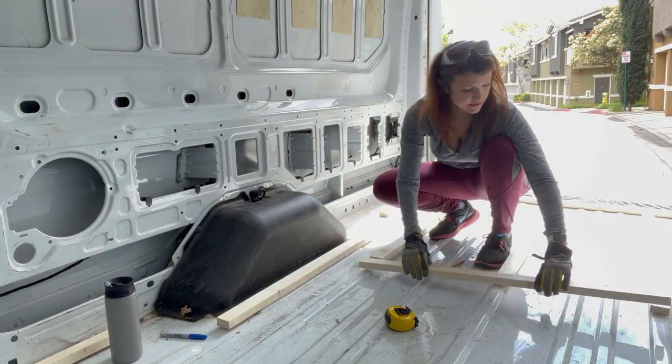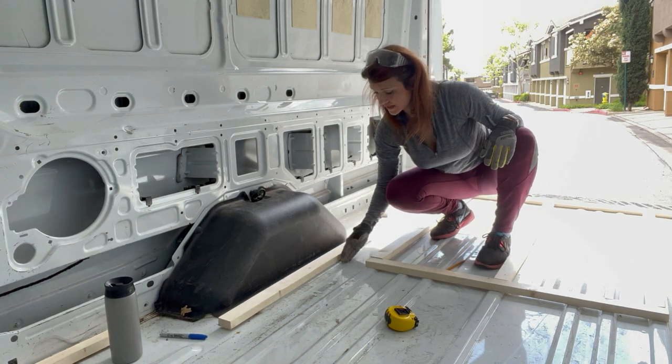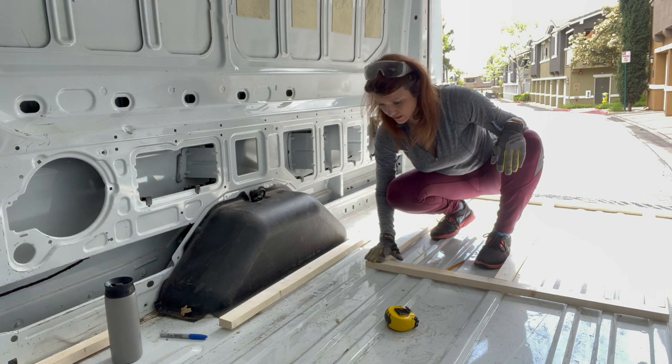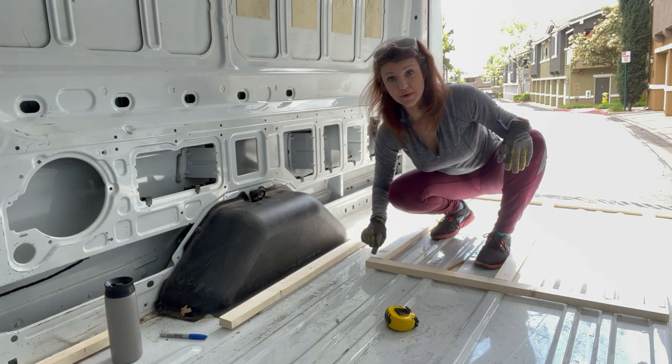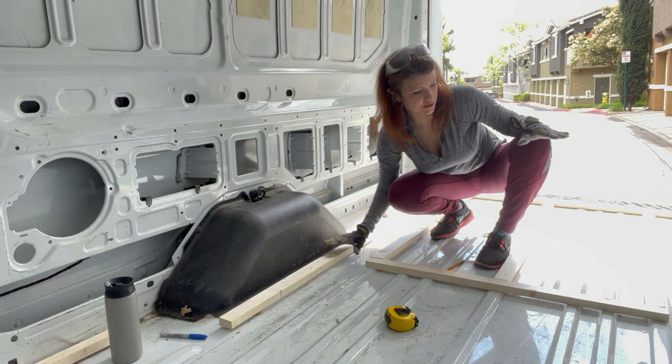And then this goes across. And I didn't put it all the way across because otherwise the edge would be going where there's no rib. So I want the edges where the ribs are. And this one's so close that I'll be putting a nail or a screw and then another screw right here. So that should be okay too.